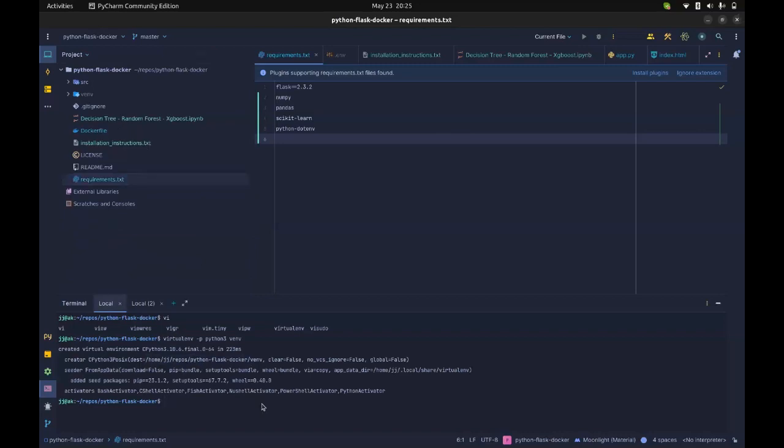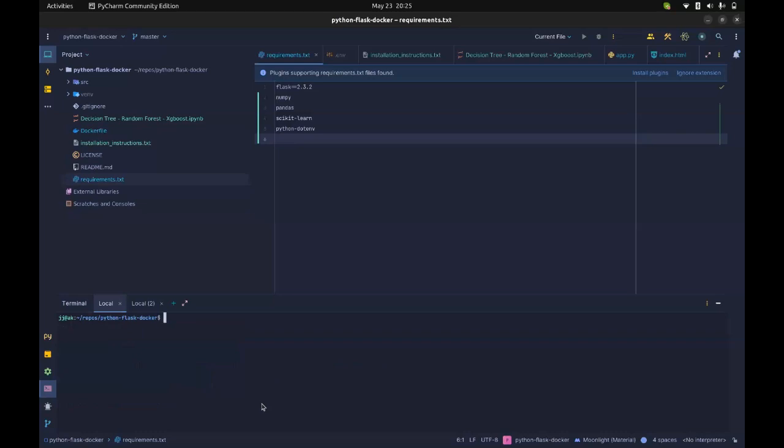So how can we activate it? There are different kinds of commands we can use for activation. This is a Linux system we are seeing, and Windows has a different way of working. And if you are using Mac, then this is the same scenario. We can use the source command: go to the virtual environment, then bin, and then activate. So this command, source venv/bin/activate, helps us activate the virtual environment. When I run it, see, the virtual environment is activated. And when I run Python, see, this is the Python.